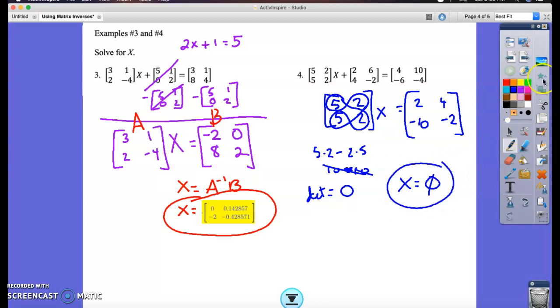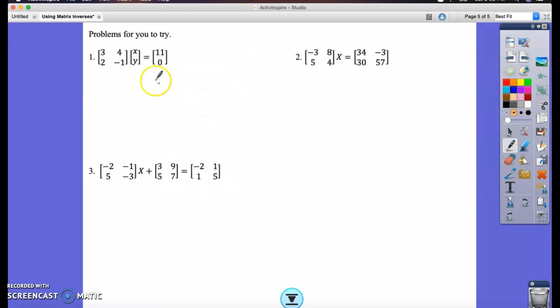Okay, I'm not going to do that on the 3 that I'm going to ask you to do now. So I have these 3 problems here. Number 1, I want you to notice that I've actually broken it down into a matrix. So we're still going to do number 1 the same way. Here is A, here is B, this is my matrix X. This is a 2 by 2 times a 2 by 1. I still want you to solve this A inverse B. So I want you to plug this in the calculator, this in the calculator, hit A inverse B.